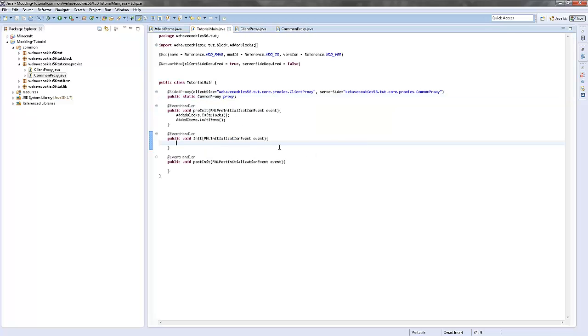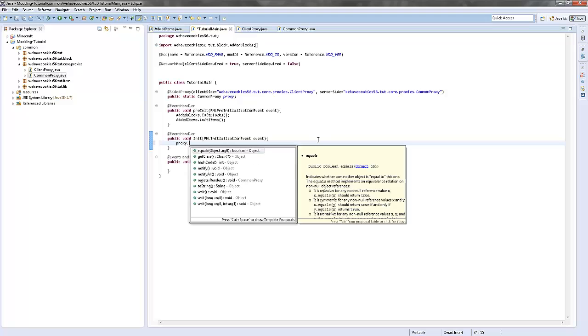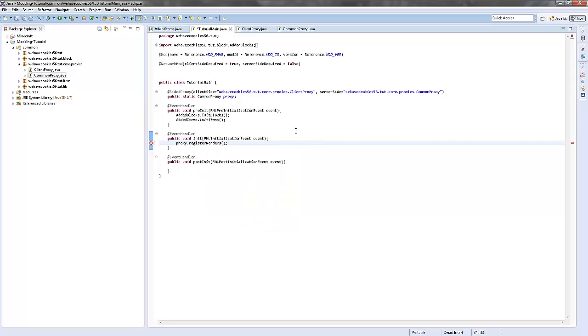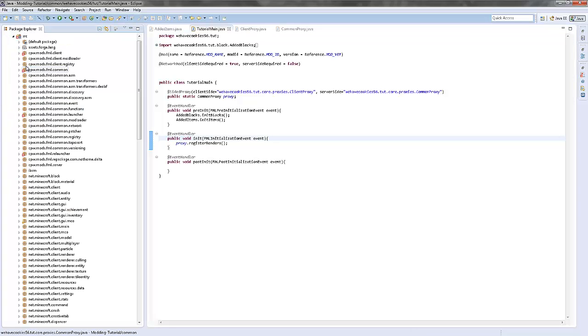And then in init, I'll do proxy.registerRenders. There we go. Yeah, so just do that. And I just noticed there's errors.